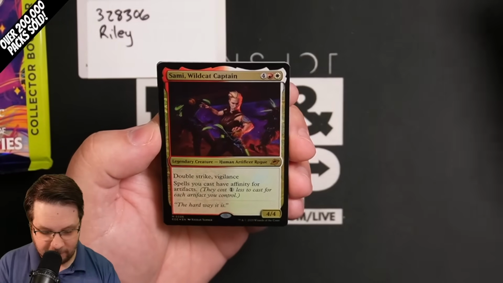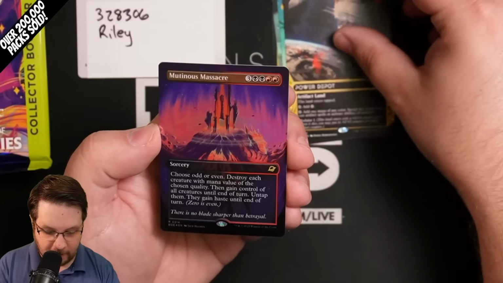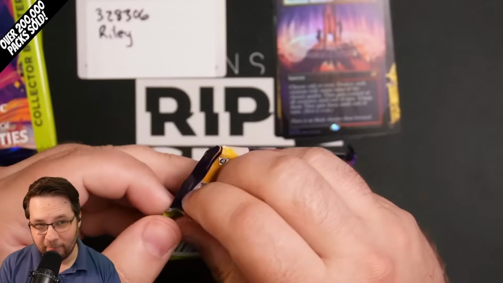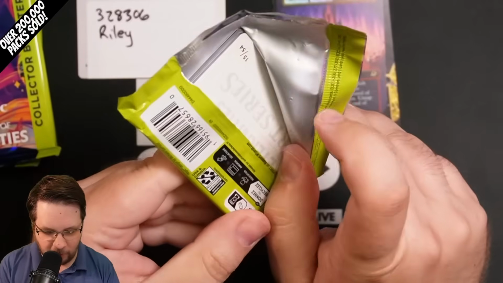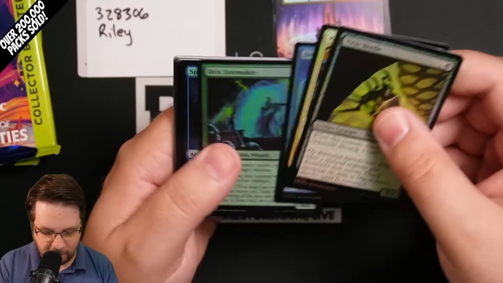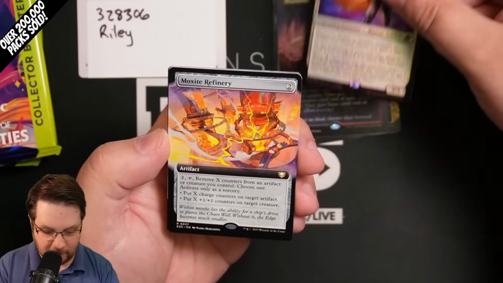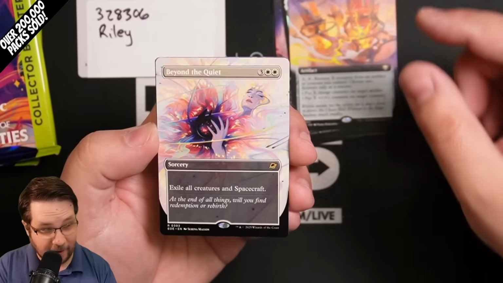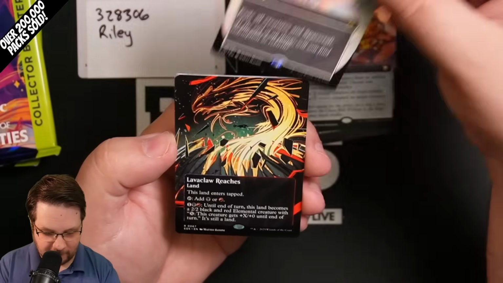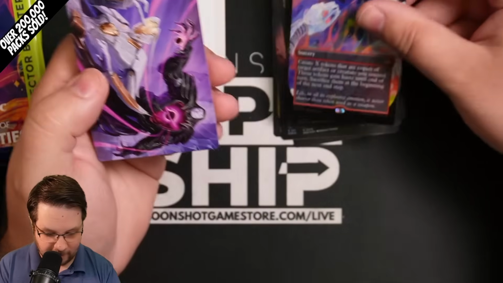Foil Planes, Sammy Wildcat Captain, Baloth Prime Extended, Might Form Harmonizer, Power Depot, and a Foil Munitions Masker. Wow, that art. I feel like we're going to say that so many times in the set, but I love sci-fi, and we did a poll of our audience, and most of our audience likes sci-fi too, or at least is willing to put up with it, and the art is just absolutely gorgeous. Got a Galaxy Swamp, Halia Guided by Light, Moxite Refinery, Beyond the Quiet. I saw the art of this card being done on the Magic Art Group on Facebook. It is stunning. Ooh, Lava Claw Reaches. That art is sick. And Devastating Onslaught.